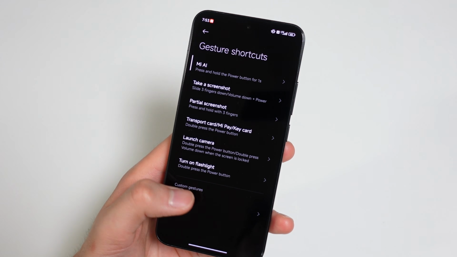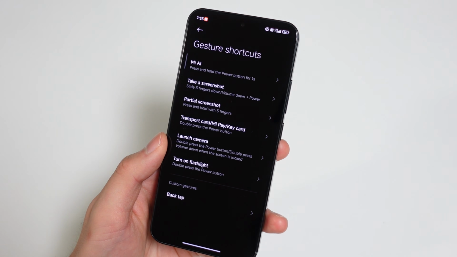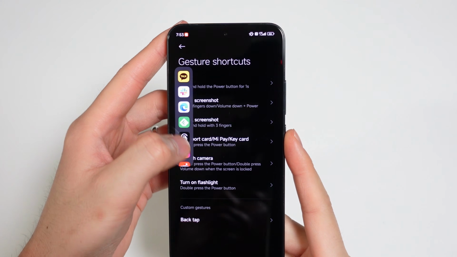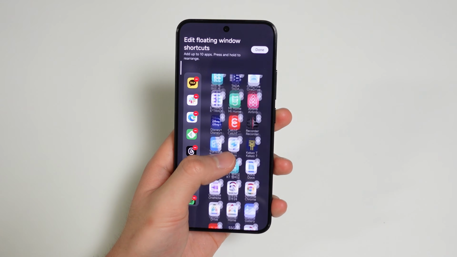And finally, I wish there were additional multitasking options like a quick gesture to open up split screen view or something like that. We're limited to just a sidebar here, which I do like, but it also doesn't allow me to pin a lot of my essential apps like Gmail or YouTube Studio.